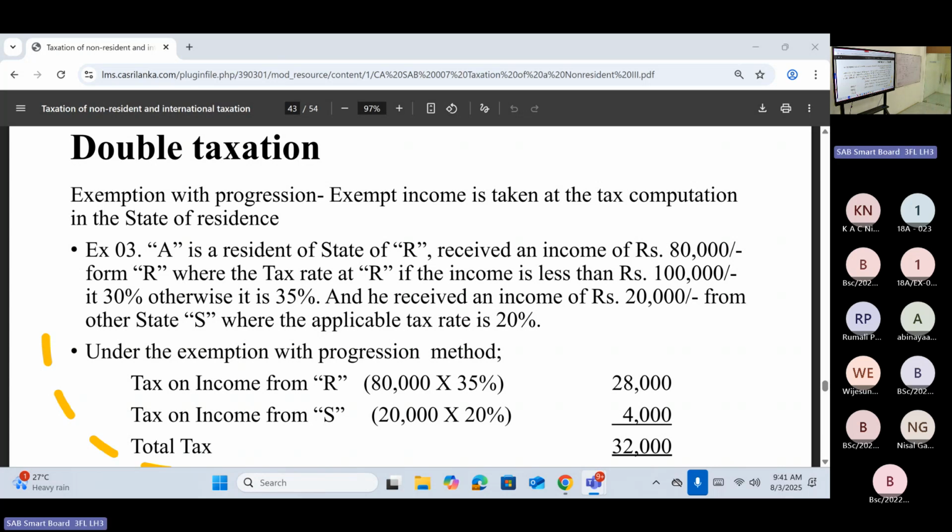So in the exemption method, we are not taxing that income in the resident country, but in determining the tax rate, we account for it. Only to determine the tax rate. It's a differential tax rate. Right now in Sri Lanka we don't have it, but previously we had. We called that marginal relief. It's a very old concept. Also the SME sector previously had it, but if the entity was doing business in other countries, the SME rate was not available. Now we don't have that differential tax rate, it's a flat rate of 30%.